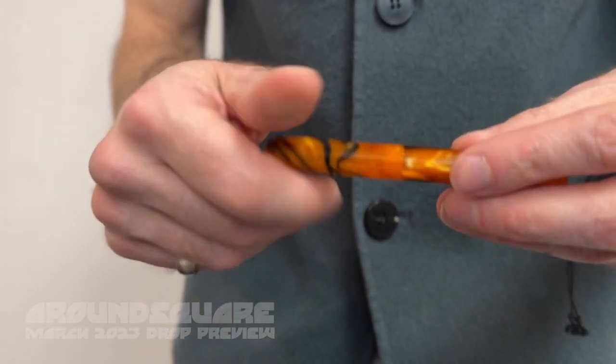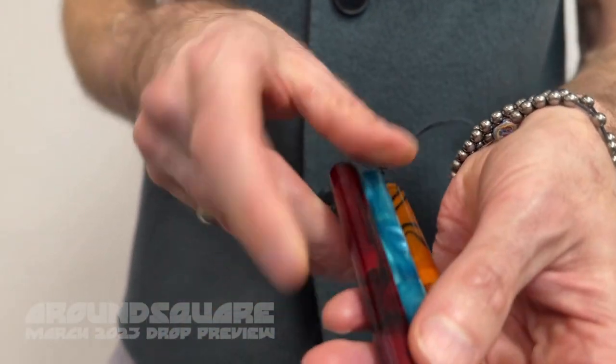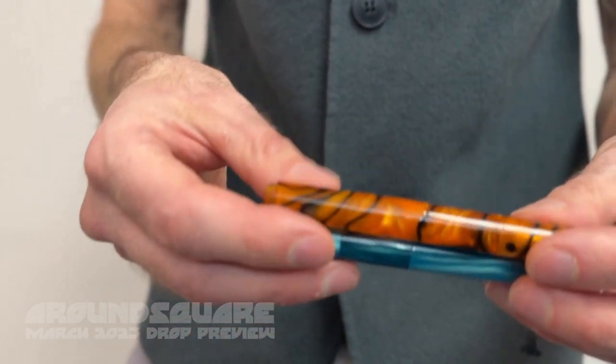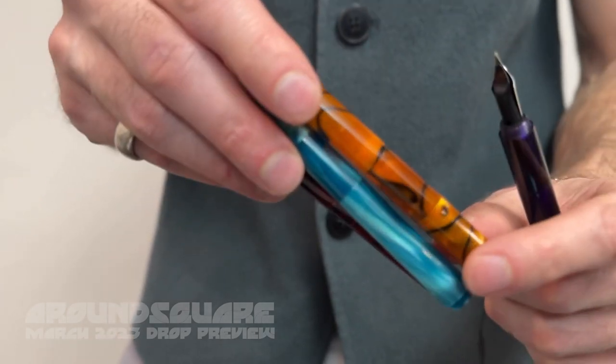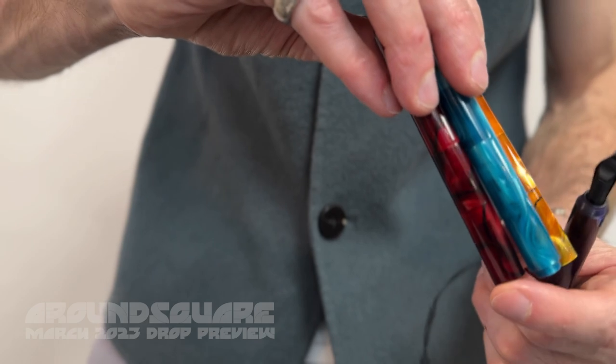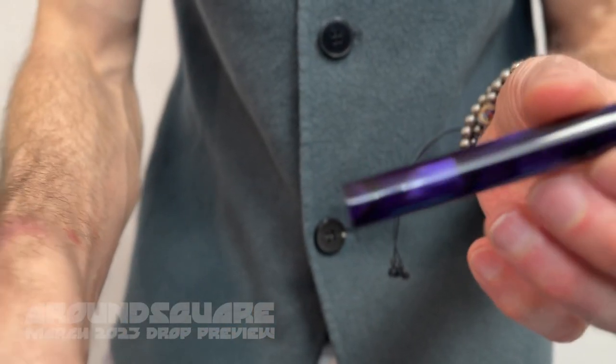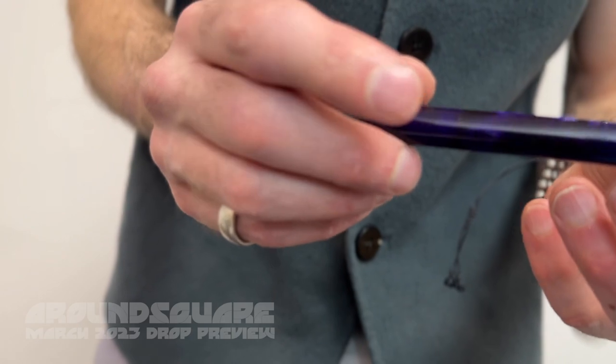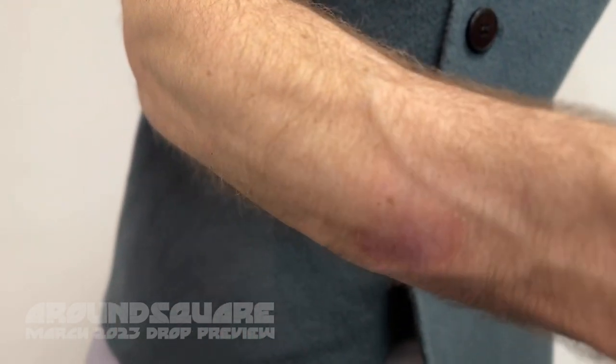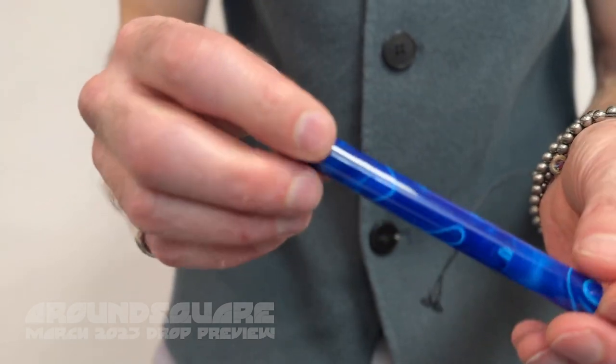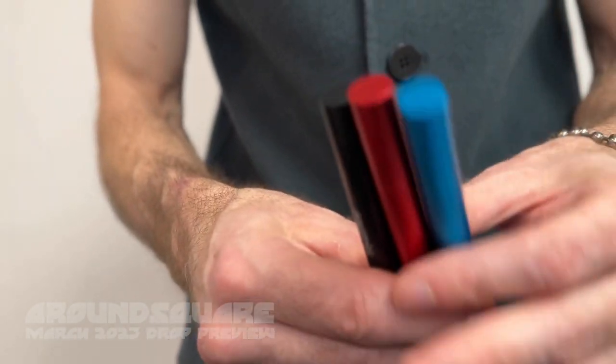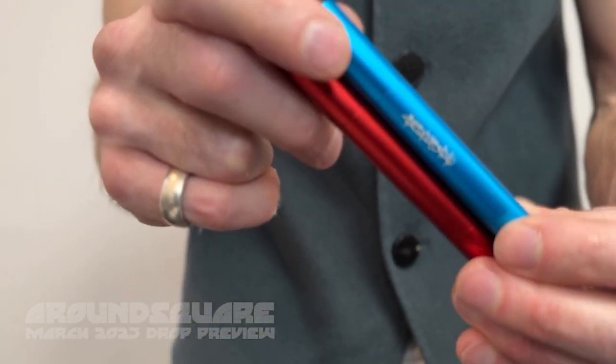Starting off with acrylic - the acrylic is pretty awesome, super light. It's the same kind of stuff we've been using for our acrylic knuckle bones and beads. We've got a few colors: orange swirl, this teal, maroon dark red, deep purple that almost looks black until you get it in the light, and this red blue swirl. Then we're also doing aluminum straight off the bat with three colorways: beautiful red, this blue slightly turquoise color, and black.